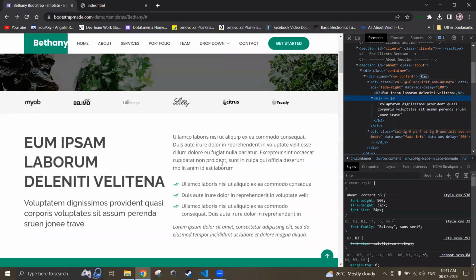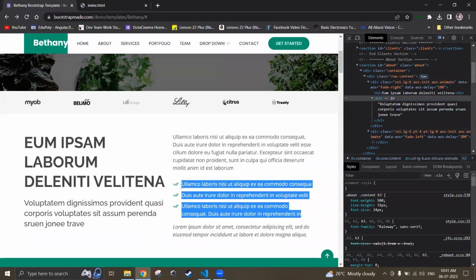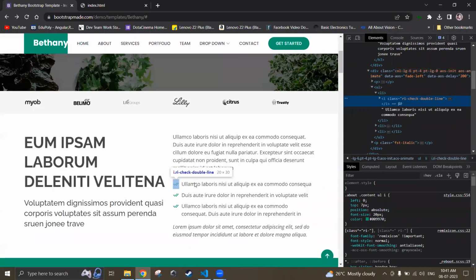What about this one? These are normal text. We don't need to increase the font size. Okay, and this li is getting some tick kind of thing, right? So can we inspect this? This is an icon. So from somewhere they are putting an icon. So what I'll do, I'll use one image.